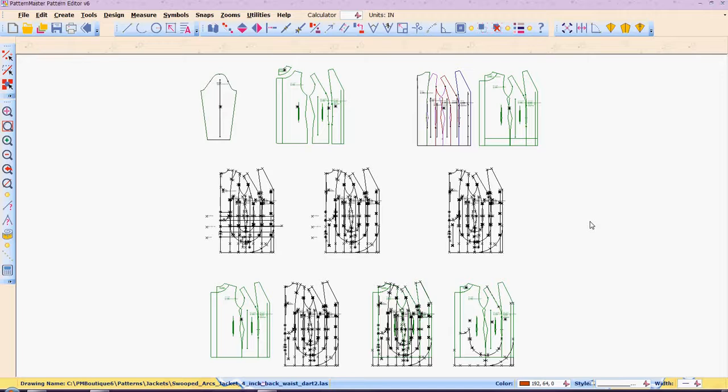Well, hello again. I am working today on the lining of our jacket. We're going to create a new lining to go along with the arcs. We're creating a whole new front facing. Let me show you what we're going to be affecting here.